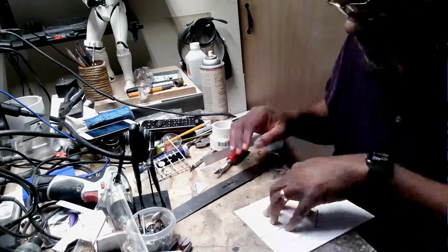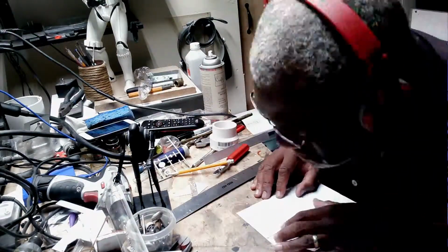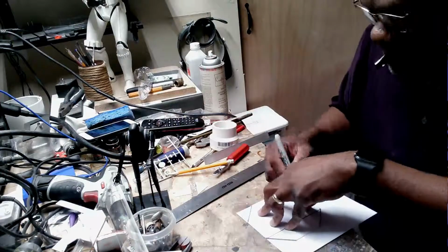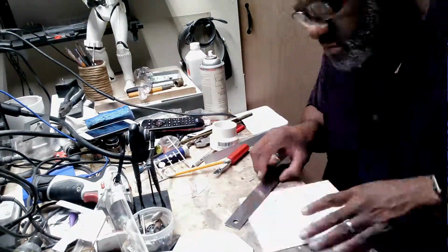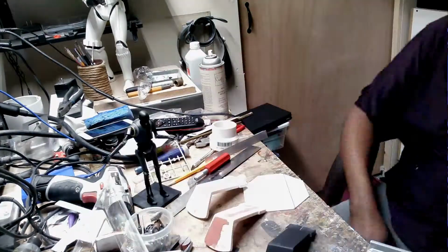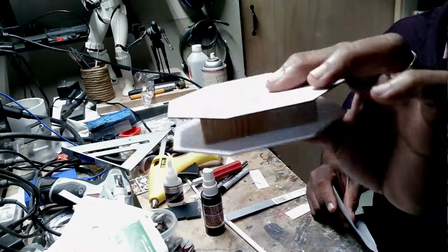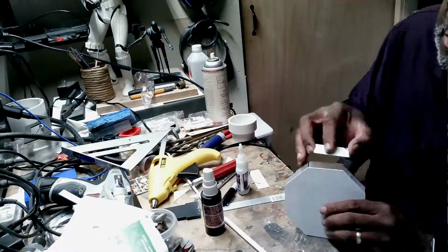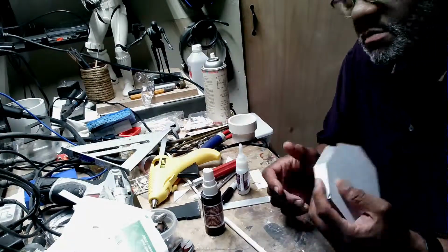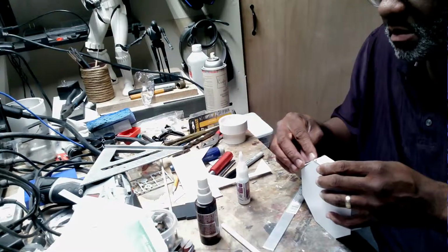Just to make sure everything lines up, I like to mark everything front, back, top, bottom, top piece, bottom piece, and that way I know where my original top piece was and what my original bottom piece was, and now I can decide how thick it needs to be. I ended up using a 3/4 inch piece of wood from the garage, and now I just need to skin it, just get the sides on there.